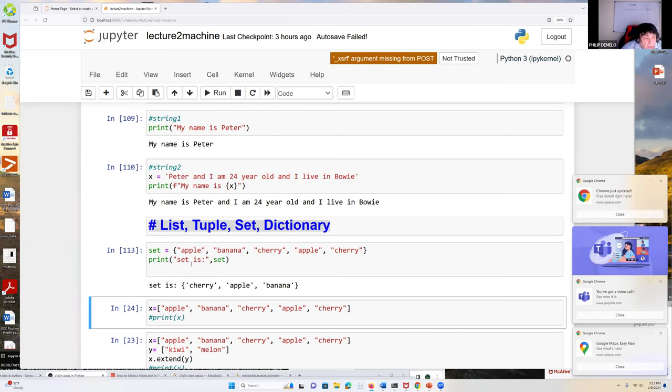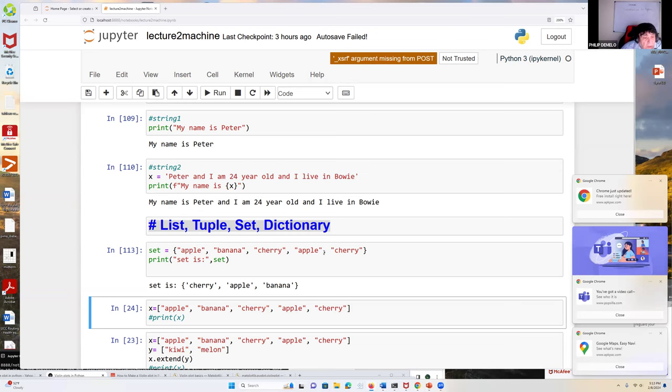A dictionary is the same thing. In a dictionary, as in a book, you cannot have one apple explanation and another apple explanation. So a dictionary is also the same. Sets and dictionaries in Python are almost the same except for some other things, but we're not going to discuss them. So a dictionary also won't accept repetitions.